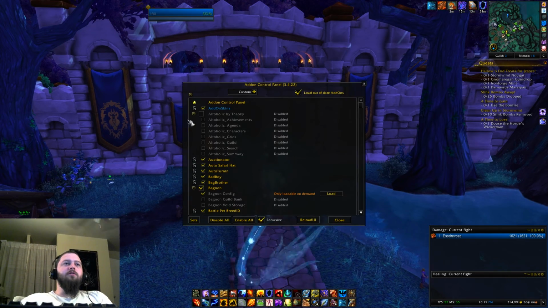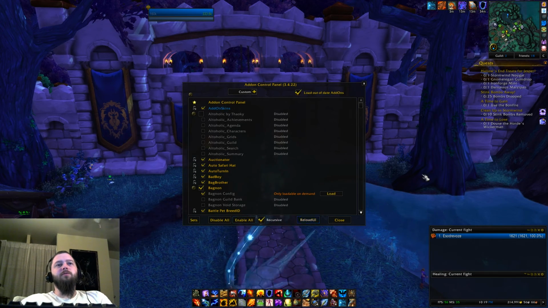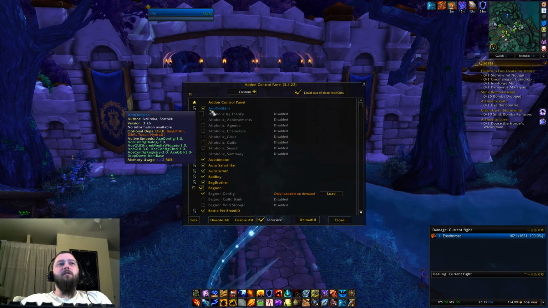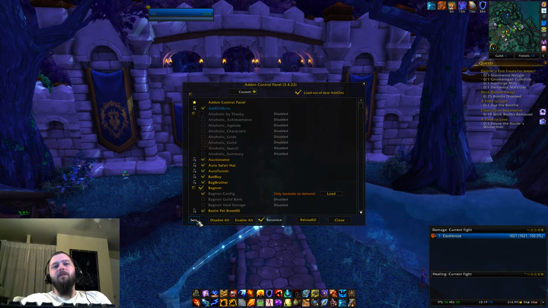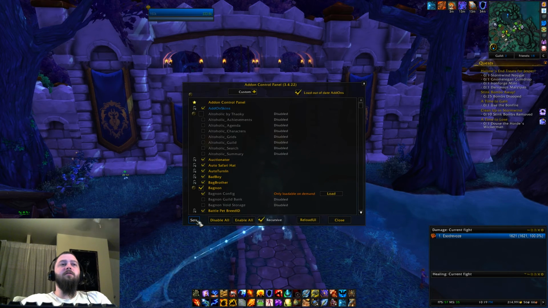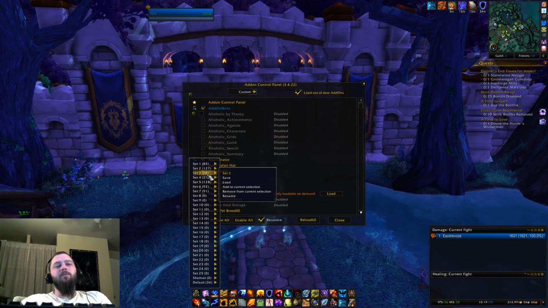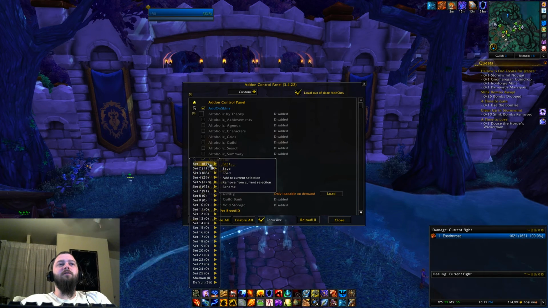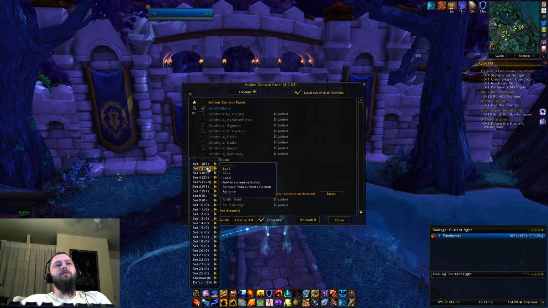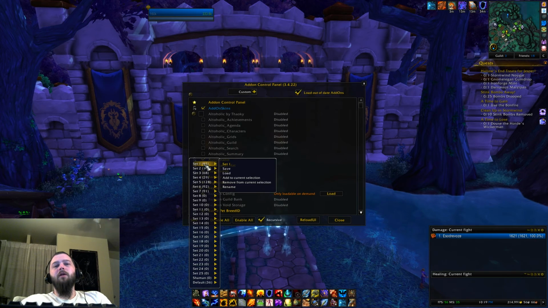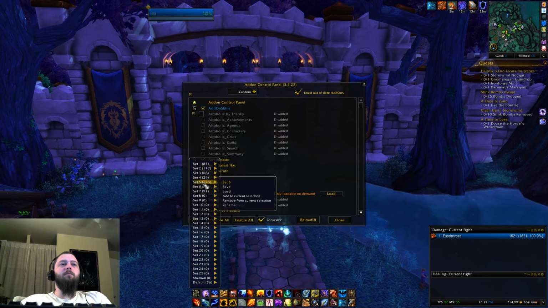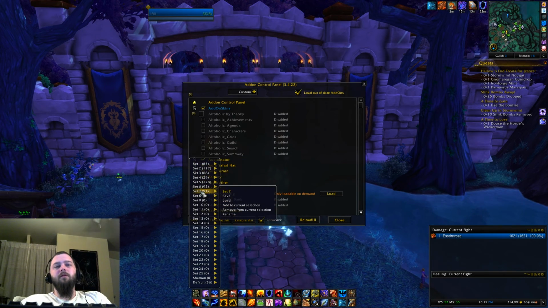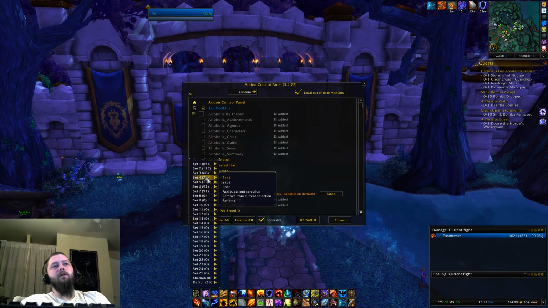So to start this off, we got Add-on Control Panel. That's what you're looking at here, and it's actually skinned with add-on skins, which I'll show in a second. So what this does that the default UI can't, as far as I know, unless they change something, is the sets, because I'm pretty sure they implemented something like this into the default UI, but I don't think it can save these sets. So if you're going into raid, or you're going in on your auction house tune or something like that, you can have different add-ons loaded up, basically just a couple clicks away, you can load up a whole different set of add-ons.